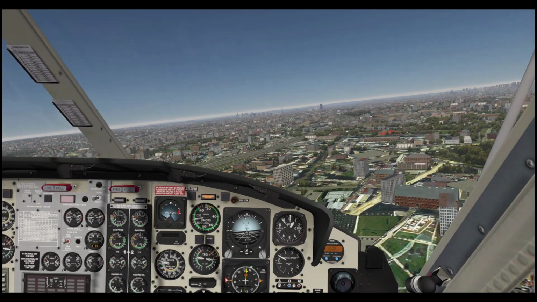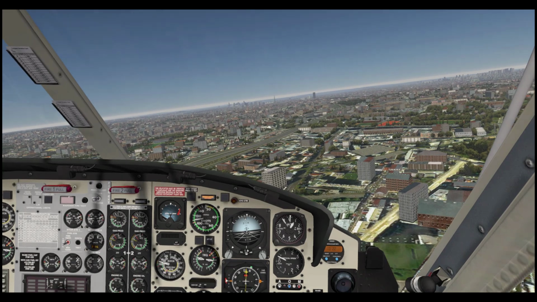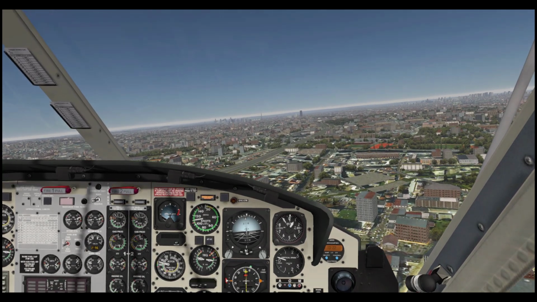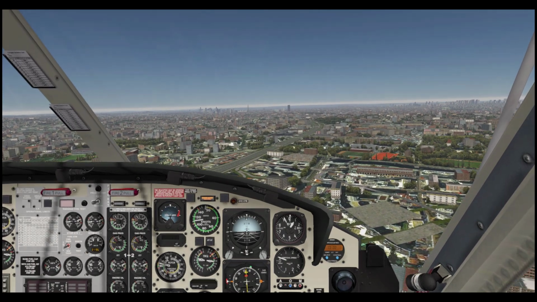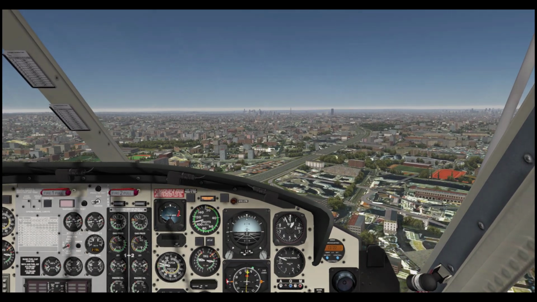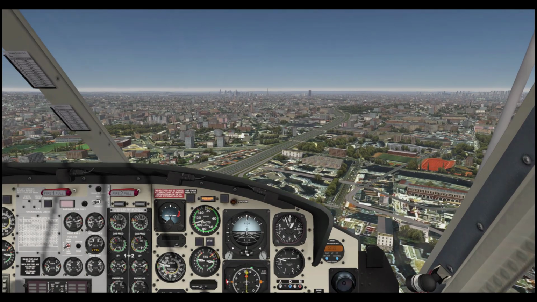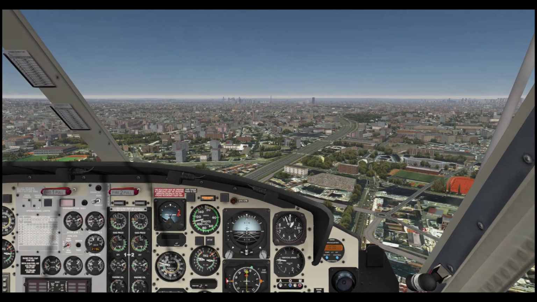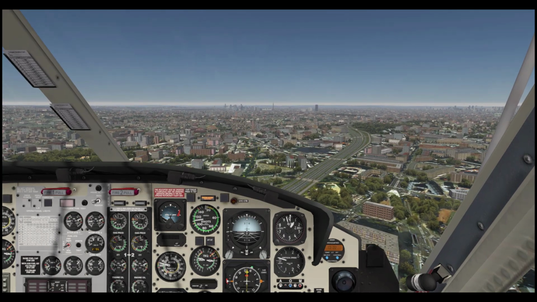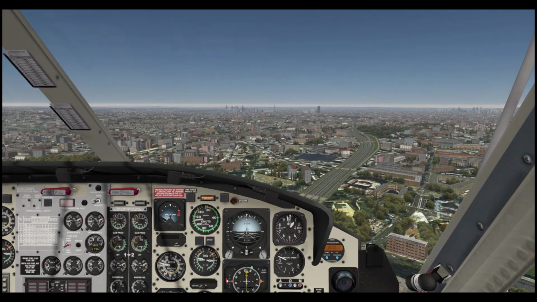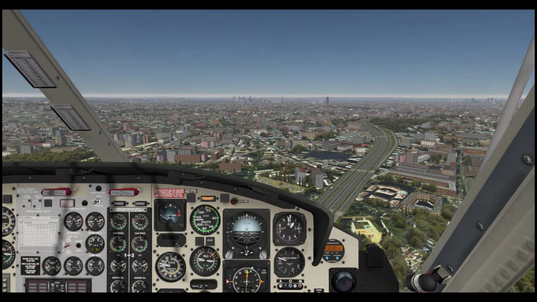I just know that this Paris scenery is densely populated. And by the way, it was densely populated before I bought high definition buildings by Orbx. But I wanted to check it out with you, because when you have all the bells and whistles, you have the mesh, so that you do have the varying elevations.